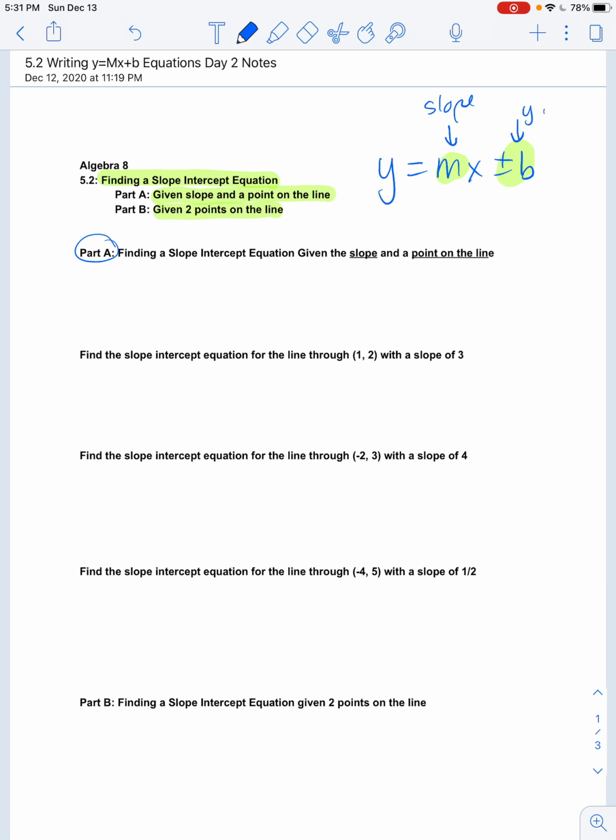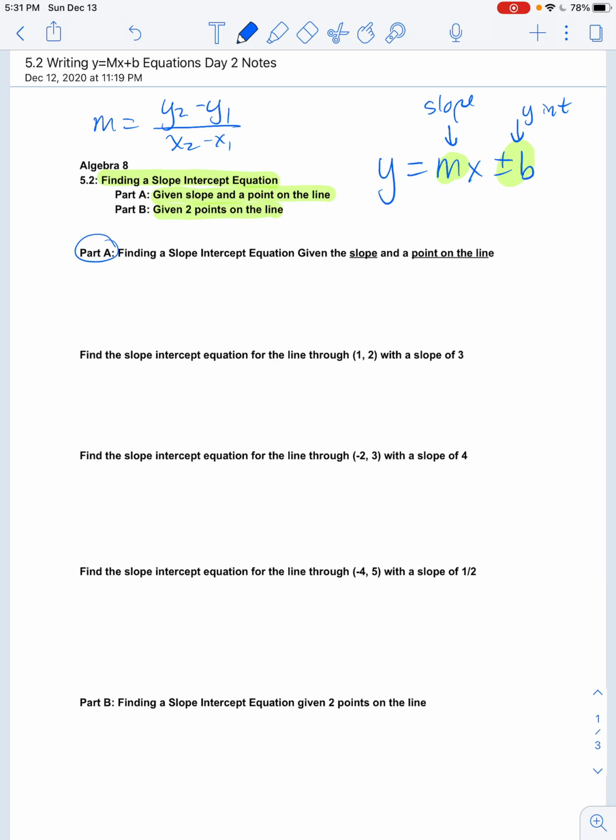And so yesterday we found the slope and y-intercept because they were given. So that's one of the ways that could happen. Or sometimes we had to use the counting, rise over run, or sometimes we used the formula to find it, which was y2 minus y1 over x2 minus x1. So really we're just building on that. So let's take a look at what we're going to do.